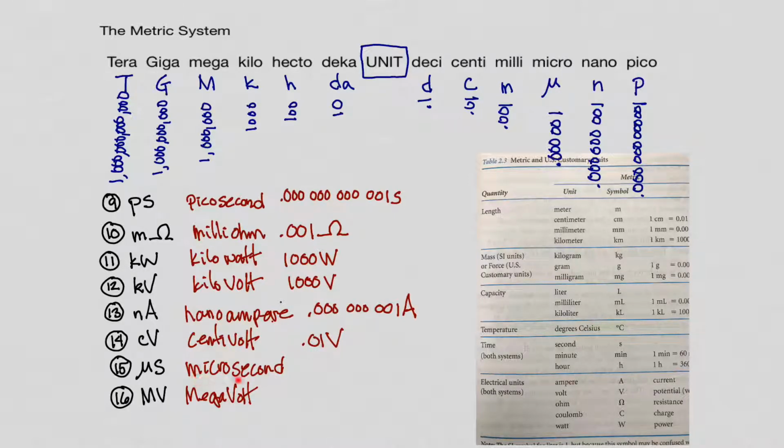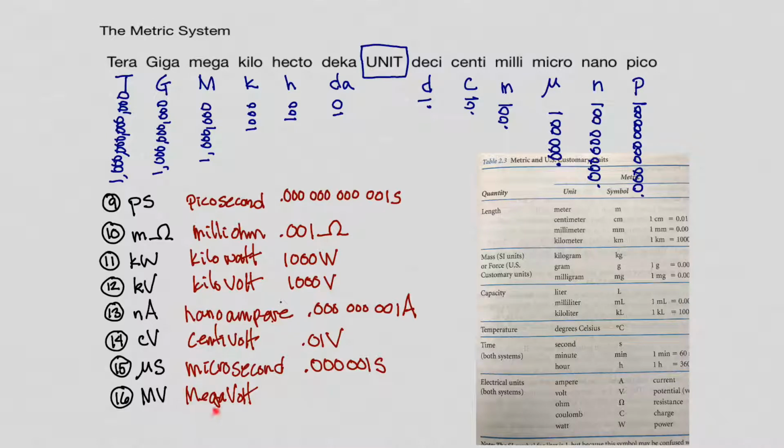So now a microsecond. A micro, all right, so micro, that's small, that's down here, that's 5 zeros and a 1. So we're going to have 0.1, 2, 3, 4, 5, a 1, and then it's a second. So if we try to read this one, it's going to be a tenth, a hundredth, a thousandth, 10,000th, 100,000th, a millionth. So a microsecond is 1 millionth of a second.